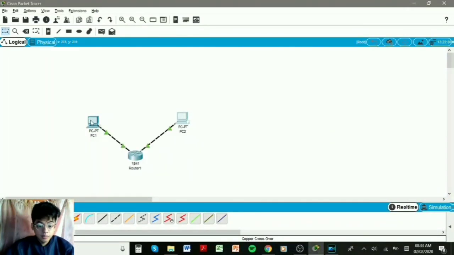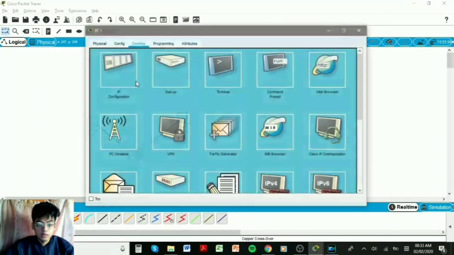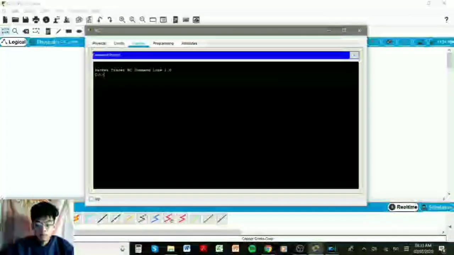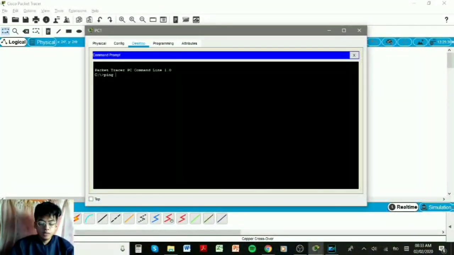Let's try pinging from PC1 to PC2. Go to Desktop, Command Prompt, and ping the IP address of PC2, which is 192.168.2.2. Let's wait for the reply.